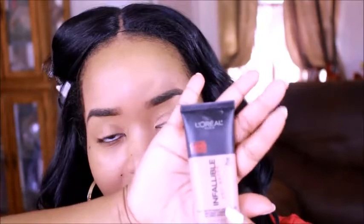I think I mentioned this in my first video I ever posted on YouTube, and I said that the color was kind of dark for me and that I was feeling some type of way about it. Well, I've been trying to wear more. Yes, it's still a shade too dark for me, but in a way I kind of like that because I get to do less contouring.